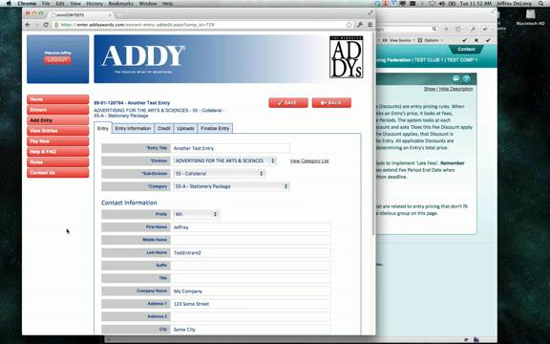Is there any way of putting instructions on the first page of the entry form that says it must be saved to get access to additional pages? Sure, but we can look into that. Okay.